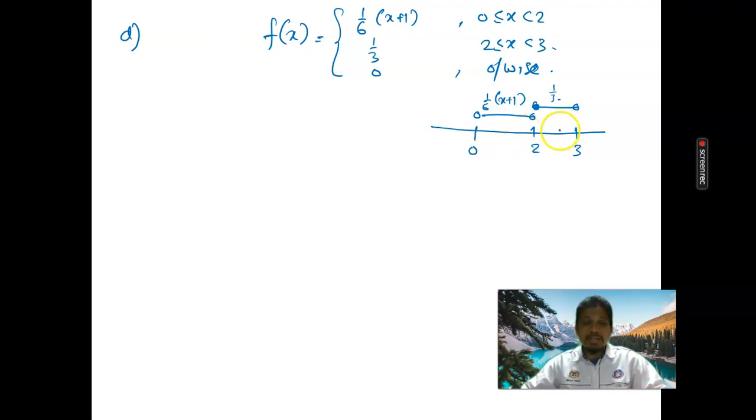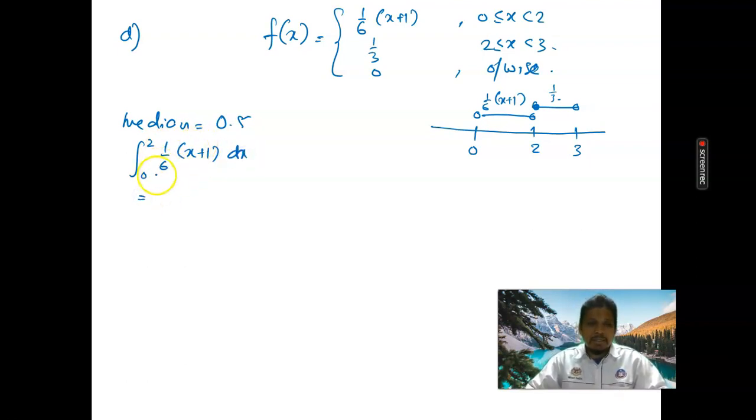Okay, so in this case, we are going to try, as we know that the median is equal to 0.5. The integral from negative infinity until 0 is 0, meaningless. From 3 to positive infinity the function is also 0, so meaningless. So we begin with 0 until 2, the function of 1 over 6 x plus 1 dx.